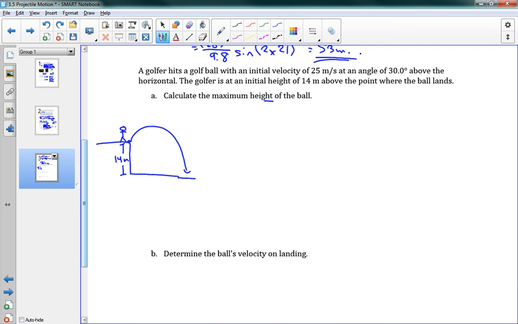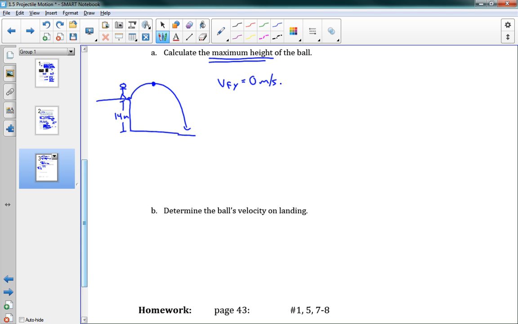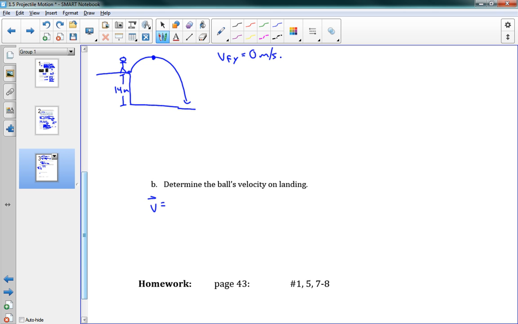I will give you a hint about maximum height. Maximum height is going to be here. And that's where the ball stops going upwards and starts going downwards. So that means that at that point, at the maximum height, VFY is equal to zero meters per second. Because it's where the ball turns direction and starts heading back downwards. That should be enough information to solve that problem. Part B, determine the ball's velocity. You're going to need to find the x and y velocity. Remember, V is going to be equal to, so VF is going to be equal to VFx plus VFy. You can give that problem a try on your own. And I will see you in the next lesson.